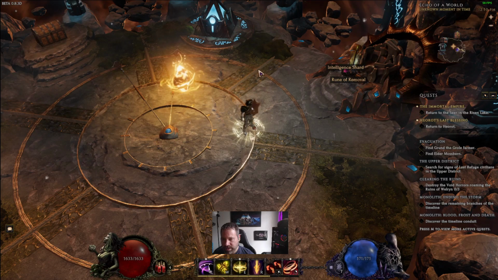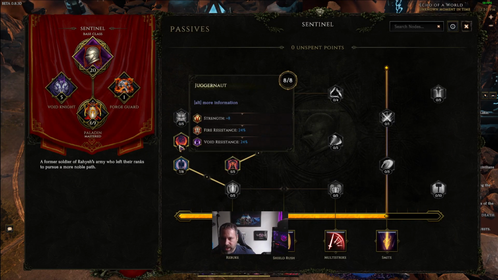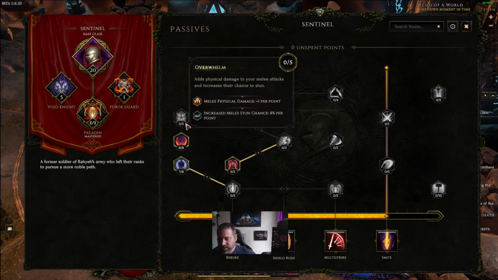Okay, that's the skills. Let's go into the passives. We've got 8 of 8 in Juggernaut, fire and void resist plus strength. It's all good. The strength is probably not super useful, but the resist certainly is. Overwhelm would not be that good here because we're not melee.